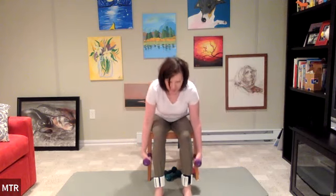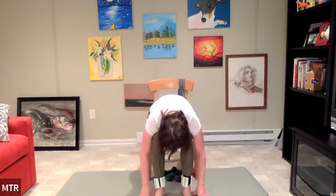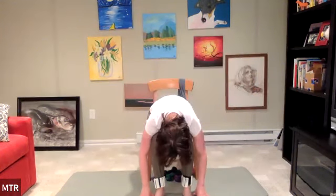And from here, lower yourself all the way down so you can set the weights down to the floor. Draw the chin to the chest. Take a nice back stretch here.